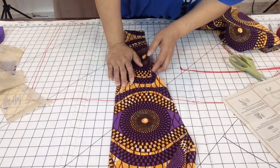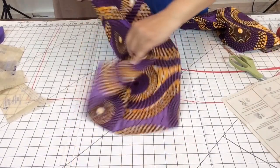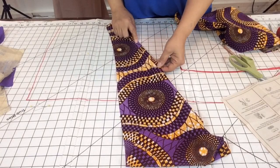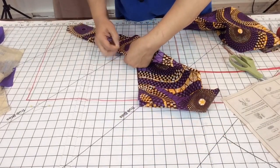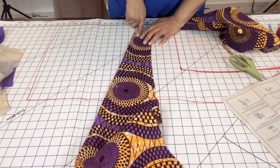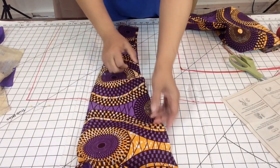And what you're going to do is from the inside. Is that the inside? Yeah. From the inside, what you're going to do, fold that out from the outside. You find your dots. Here's my dot here. And then I'm going to take it straight up and give me a pleat there. Once I take that straight up and give me a pleat there, and fold it back out.